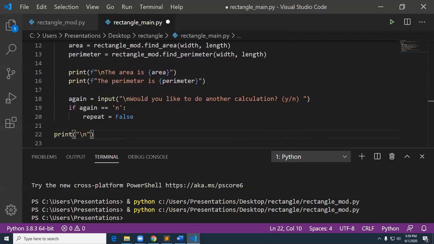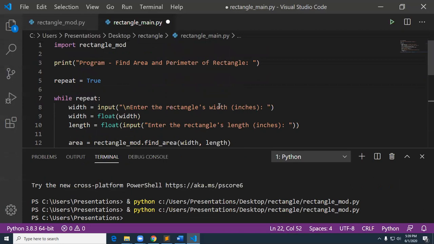So I'm going to go down one line and say thanks for using this program. Goodbye. And I'm going to put in a \n here because I like a line at the end. So let's see if this works.